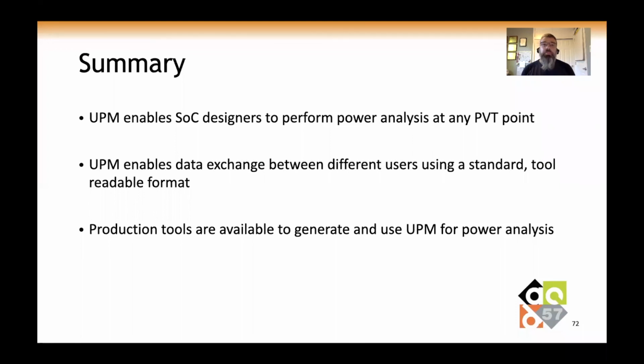In summary, UPM allows you to estimate power for any PVT point you like with a single library. You don't have to create libraries anytime you want to change your power corner. It also allows you to exchange data with other tools and users in a standard tool-readable format. I have also shown you a demo of the first production-ready power analysis tool to both generate and use UPM IEEE 2416 compliant models. Back to you, Nagu.